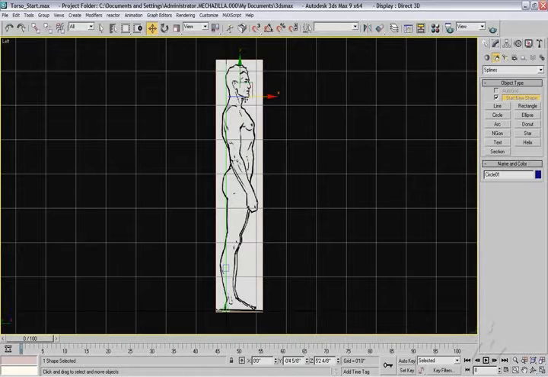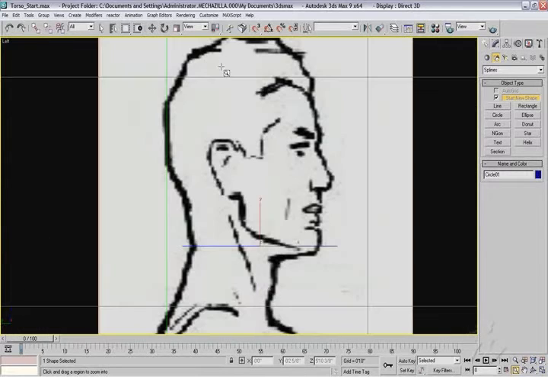Okay, so as you can see here, now we got our blue line that's easier to see. We'll zoom in around there using the zoom selection tool down on the lower right hand corner of the program, and just zoom around the head. And we'll use our rotate tool, and we're going to line it up with the beginning of the back of the neck and the head here, to just under the chin where the neck begins right there. So I'm going to use my rotate tool and line that up.